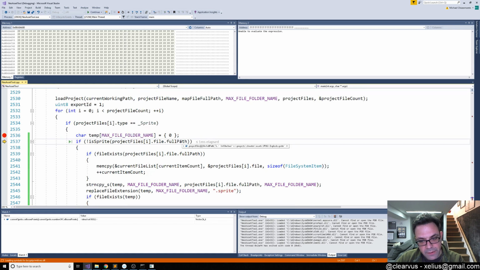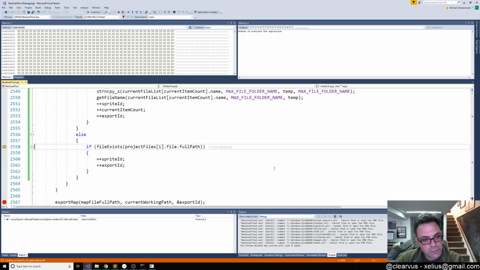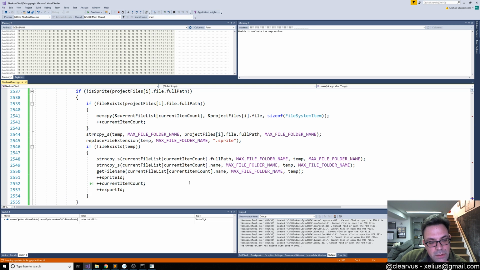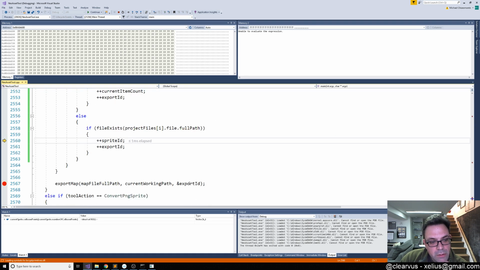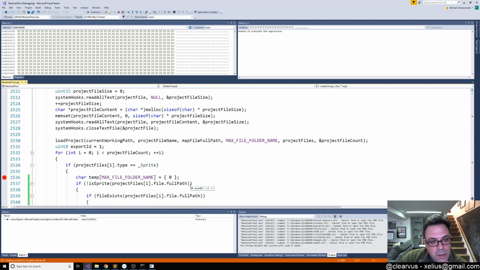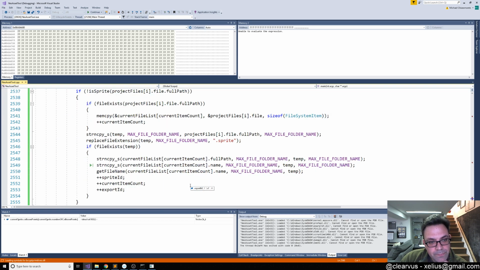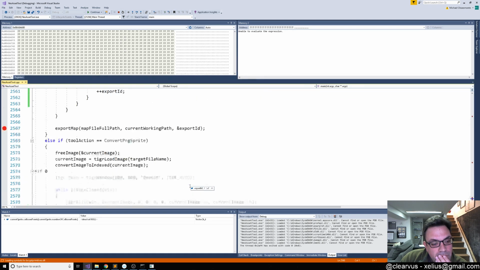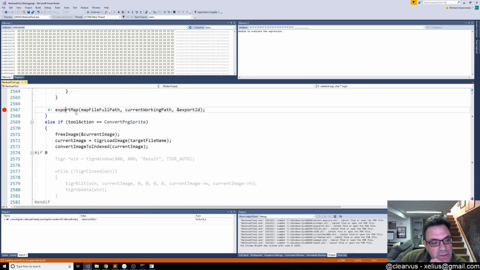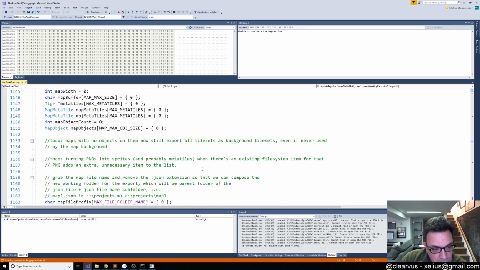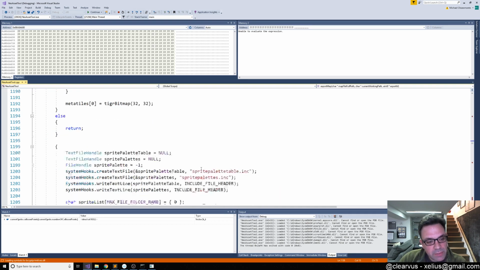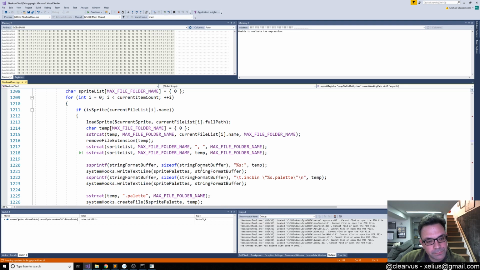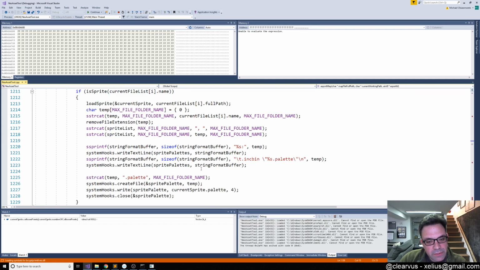So the full path is explode.sprite. So if the file exists, then increment the sprite ID. So do we care about the PNG? Oh, I guess we do, because... Well, why would we care about the PNG? Is it using that reference to get information about the... It's just weird that it's doing that.